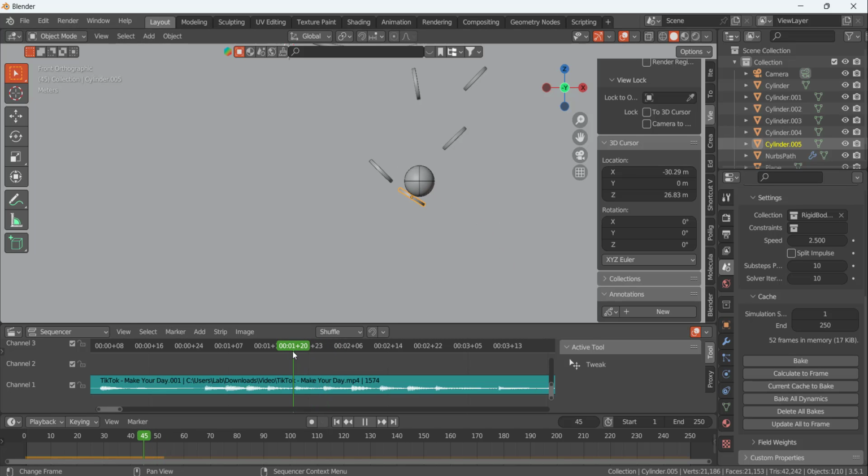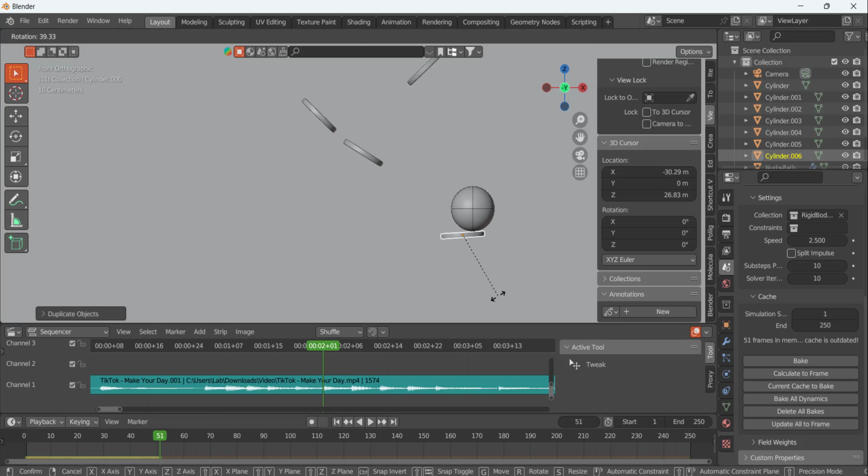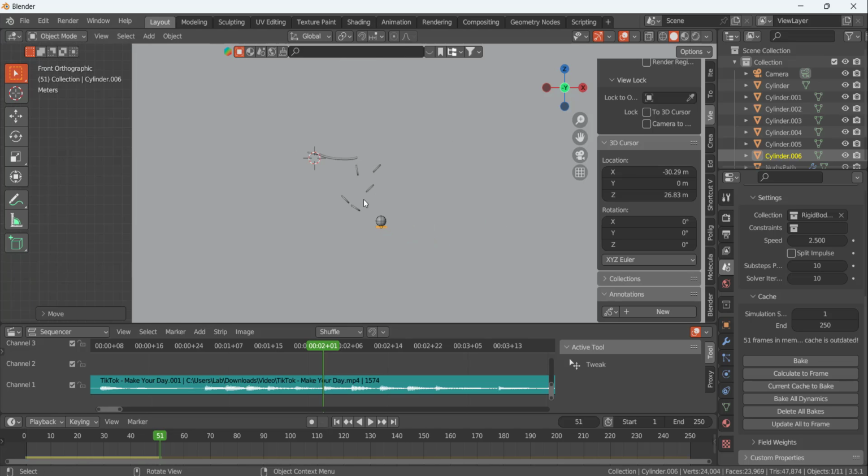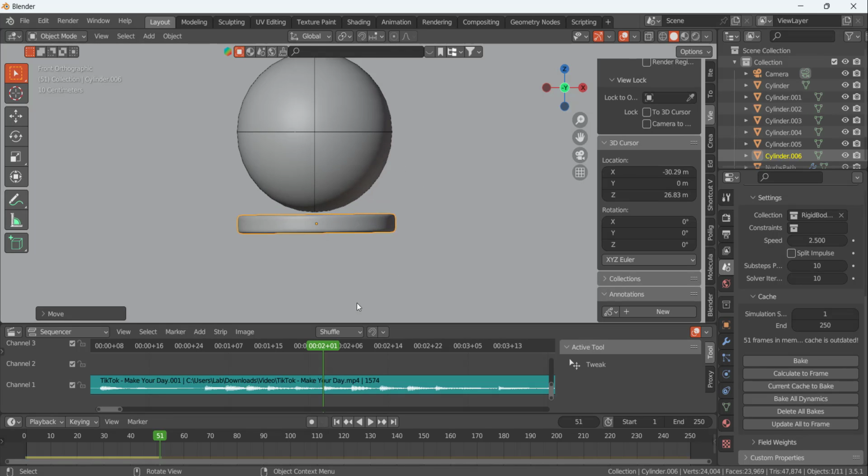So for this is this one, and here we have another Shift D, or to rotate and G and place it here. So I'm going to add more structure so you can understand it completely.